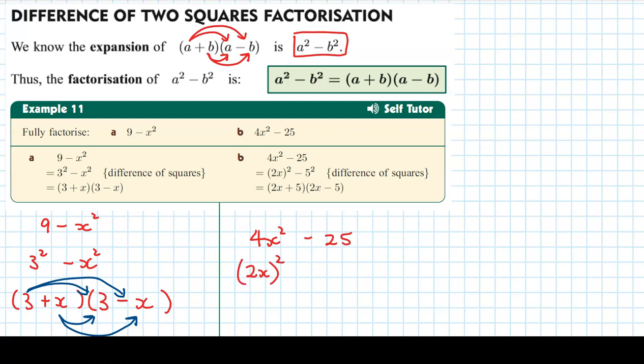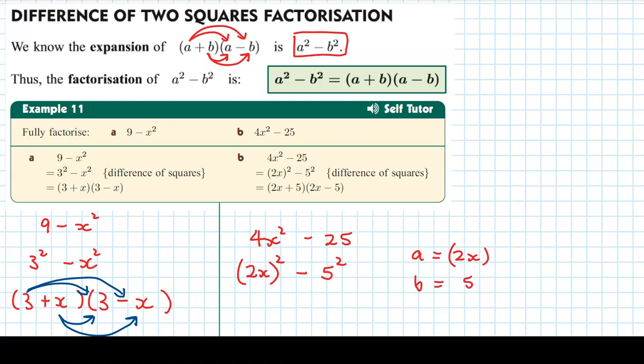to (2x) squared. If you think about that and multiply those two together, 2 times 2 is 4, x times x is x squared. So it's really important that you put brackets around that. Now we've got a, which in this case is 2x. Okay. The 25, we can change to its squared format just by going 5 squared. So now we've got a squared take b squared. And I'm just going to write on the side here, a equals 2x and b equals 5.